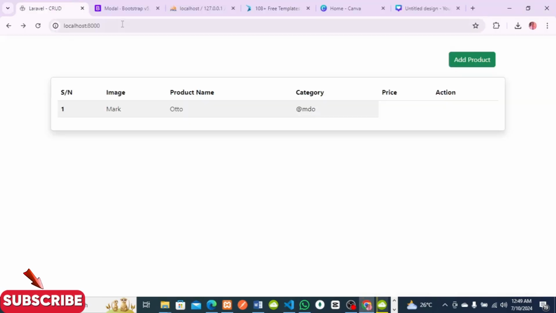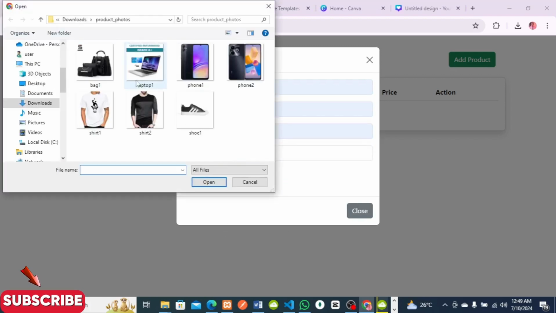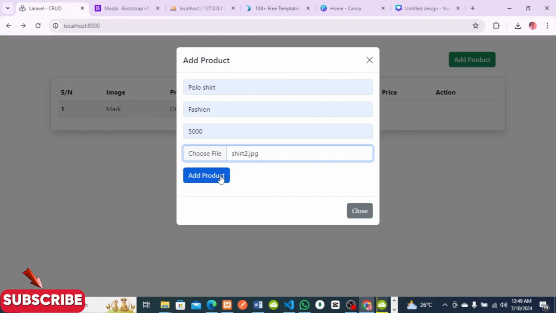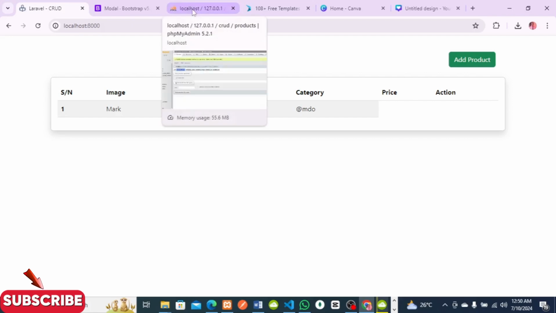Refresh the browser. Okay, I'll click on add products. I'll put polo shirts, category fashion, price 5,000. Choose an image and put this image. Click on add products. Let me check my database to see if that product was added successfully.